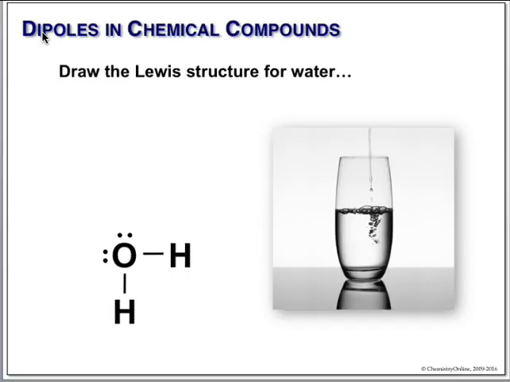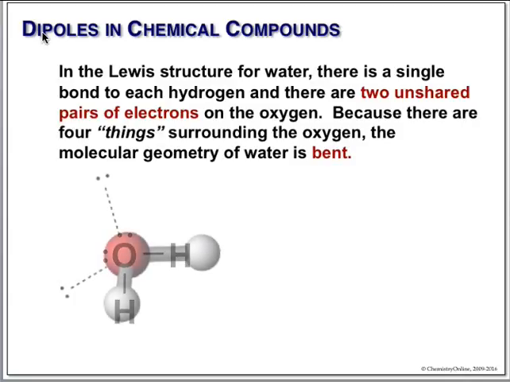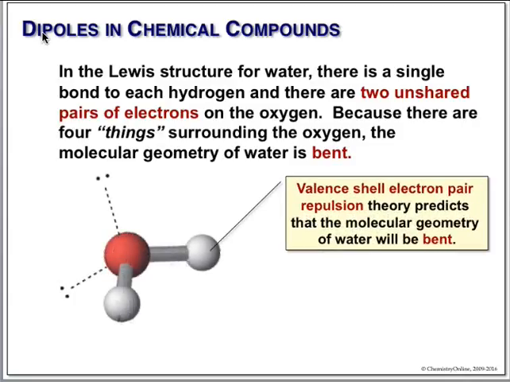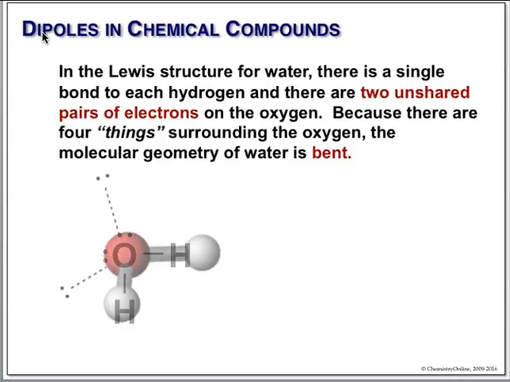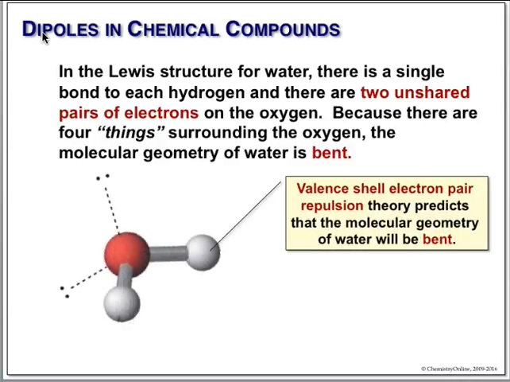Now, if you recall the discussion we had about valence shell electron repulsion, we said that a tetrahedron, or something with 4 groups around it, let's go back to our water here. We have 1, 2, 3, 4 things around the oxygen. That means we're going to have tetrahedral geometry, but we only have electrons in these, and these two are actual covalent bonds. So the nomenclature we give to that is bent. The electronic structure is tetrahedral, but the molecular structure is bent. 109-degree angle between them.